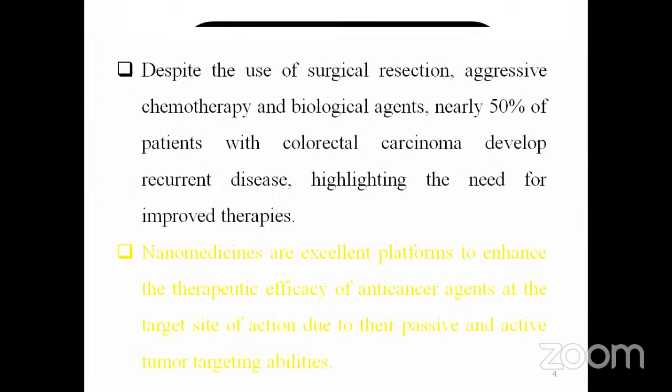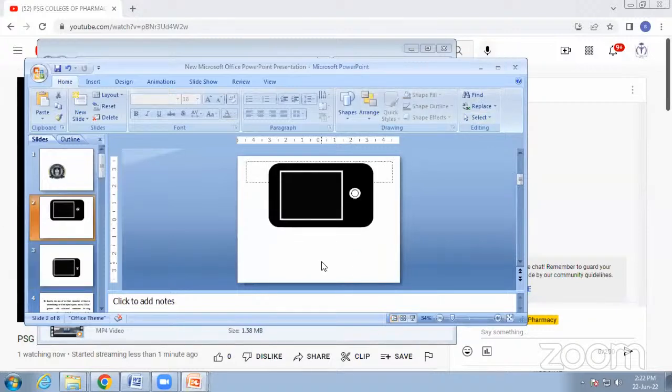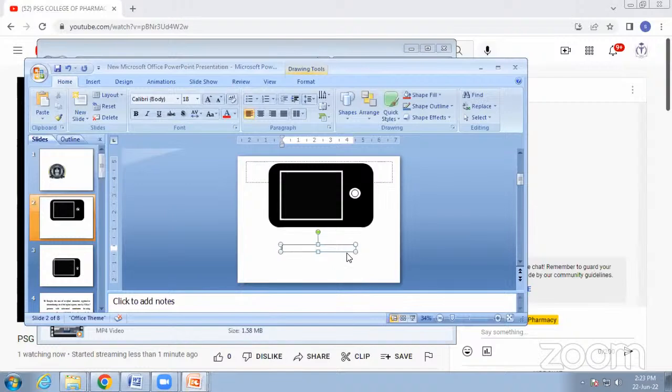So this is the easiest way. You can just click and insert your video. You can just play the video. Even if you want content, you can just add it here. You can insert a text box, then give a description about the video. So it's easy inserting a video.